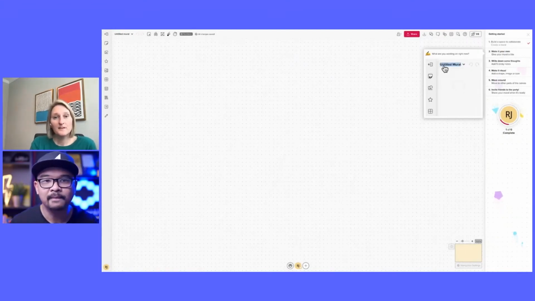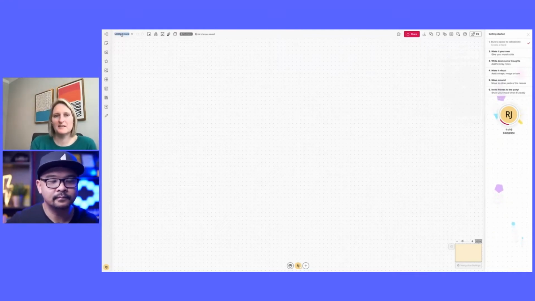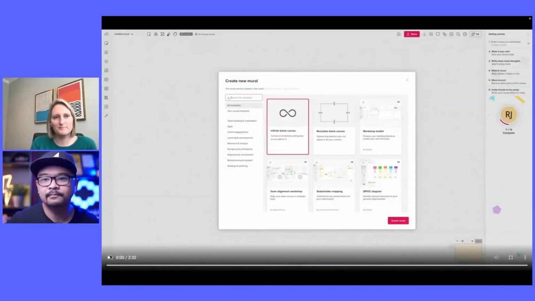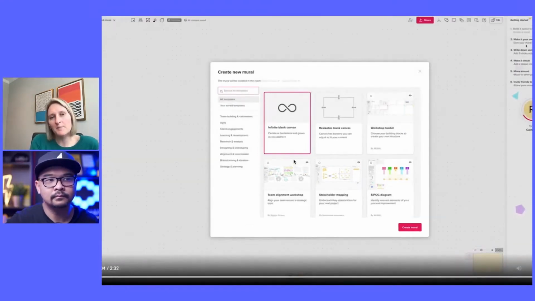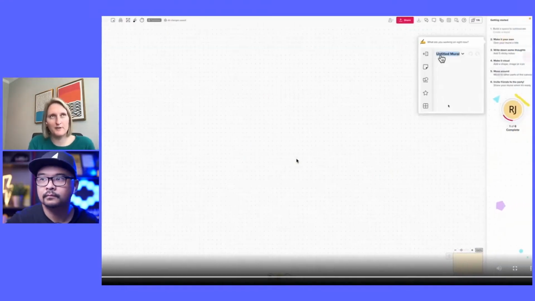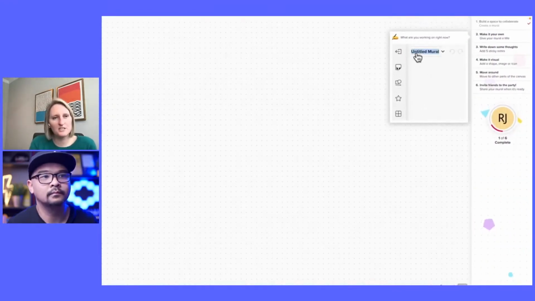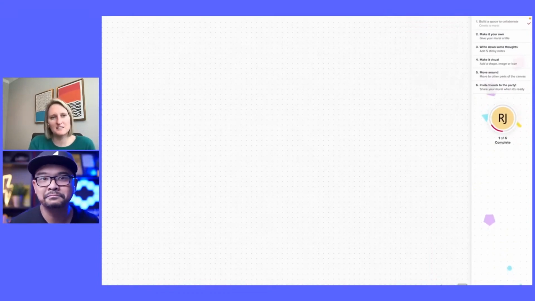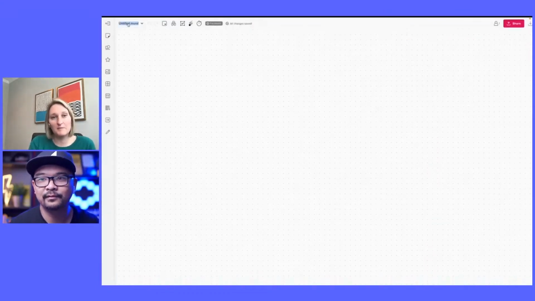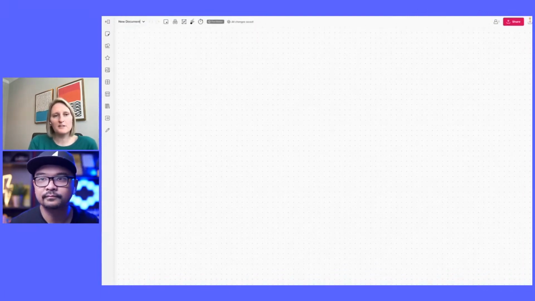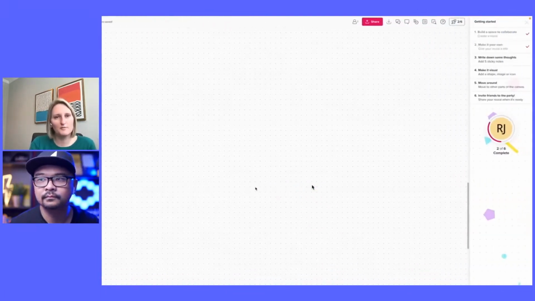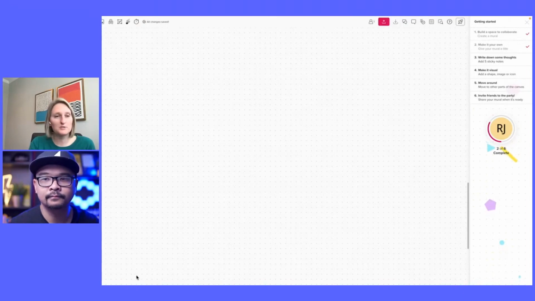Is that correct? Yeah, so we do have folks that are starting from a template, but I think especially in the very beginning, a lot of folks just want to come in and play around and get to know what Mural is and how usable it is and does it meet their needs. So one of my hypotheses here is that unless you have a very distinct understanding of what you're trying to accomplish initially, you might be overwhelmed with template selection. And so you think, you know what, I'm just going to go ahead, dig in, get started with a blank canvas and take a look and maybe use templates later in your journey. But we definitely have a huge chunk of folks who do start from a template. And that experience is similar, but this one is the most well-developed right now.